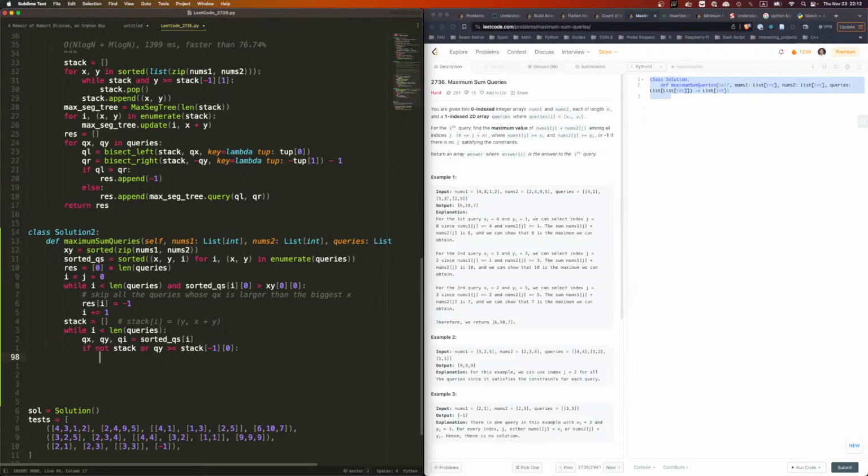So if y is bigger, then we shall say while stack and stack -1, 1, this is x plus y. If it's smaller or equal to, we can pop.